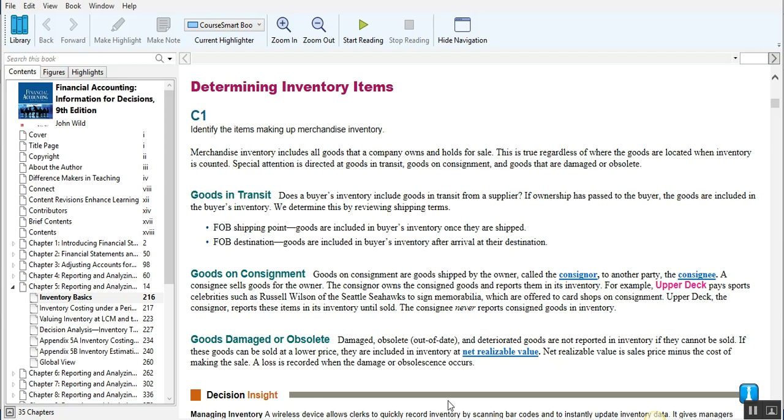So the first item that we need to talk about is what do we include in inventory. Essentially, as a merchandising business, probably everything you have in the store, or most of it, will be things that you purchase in inventory and goods that are available for sale. These goods will be counted in your inventory if you own them. That's the big question. Do you actually own them? The question we ask to determine whether goods belong in inventory is whether you actually own them yet or not.